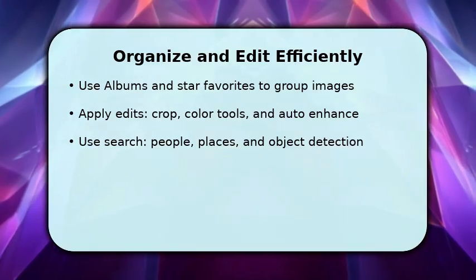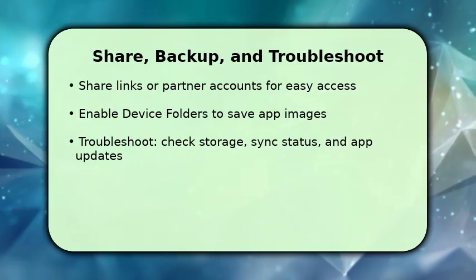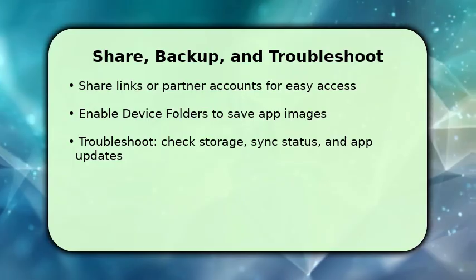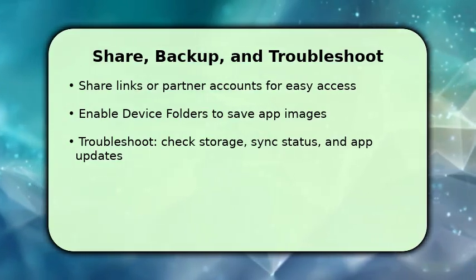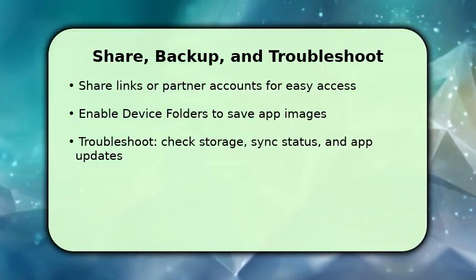Finish by sharing and ensuring continuous backup. Use Share to send links or enable a partner account for automatic sharing of selected people. Make sure device folders are toggled if other apps save images you want backed up. For final reliability, check sync status in settings and verify Google account storage.